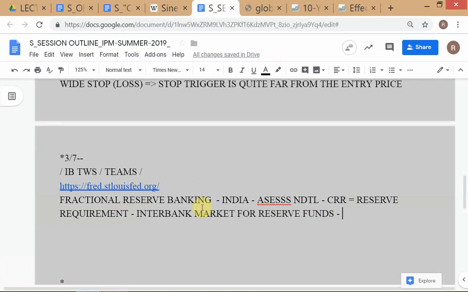Notes also. What I'm doing here is that if I find that the material is not going to be within the natural flow of the notes which I've prepared, then I'm putting that material over here, in this session outline notes. So you'll have to jump around a little bit, and I'll try to organize the notes in a slightly better way. But this is basically the rule, because I want to make sure that the lecture notes which are there with you follow logically, they have to flow logically.